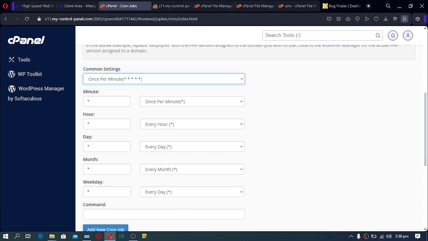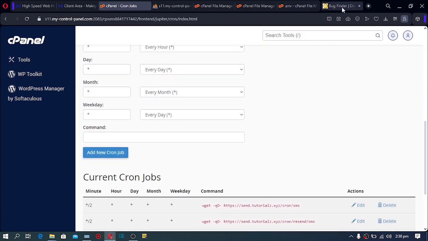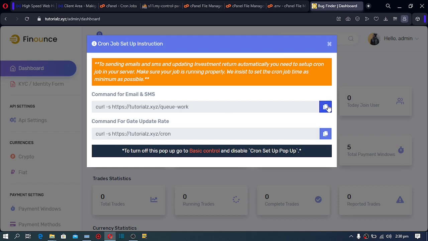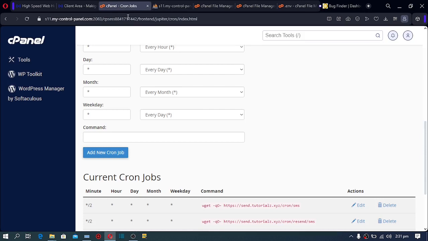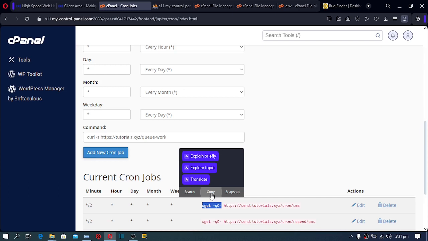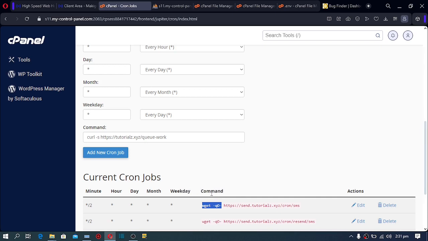Scroll down again, and then we're going to copy our cron command, the first one here, and then we'll paste it here. Paste that command here. Before you go, just type wget space hyphen small q capital O and then hyphen.